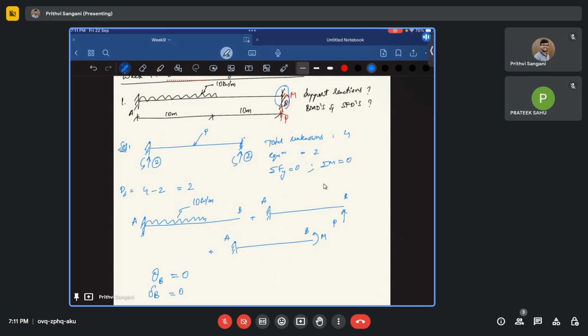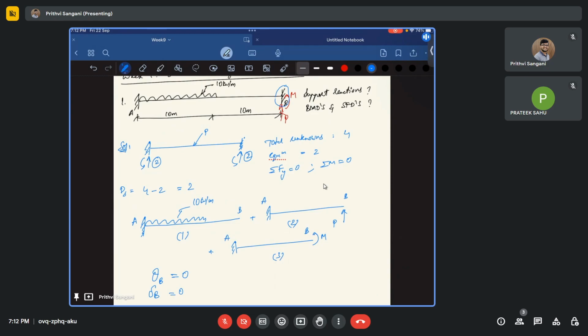So for theta B equal to zero, now we have three different beams. Let me call them beam one, beam two, beam three. The same beam, right now what we have done is, we have actually divided it into three different beams. One as a cantilever with the given load, that is 10 kilonewton per meter. The other one is the cantilever beam with unknown force P, the support reaction P, plus the cantilever beam with unknown bending moment at support B, M.